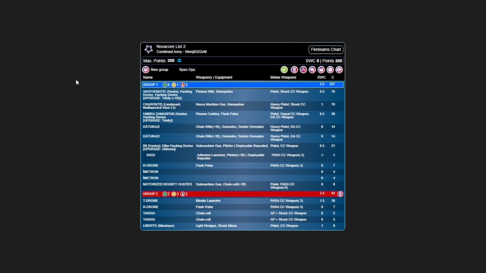Ultimately, for me, this list was a bit experimental. I had one game with it before I actually got to Novacore, but it performed well enough, and I would learn to play it over the course of 5 rounds. So happy that I put this together, happy that I came up with my last-minute list and I played it for many rounds, and this one is probably going in the stable. So let's see how it did.